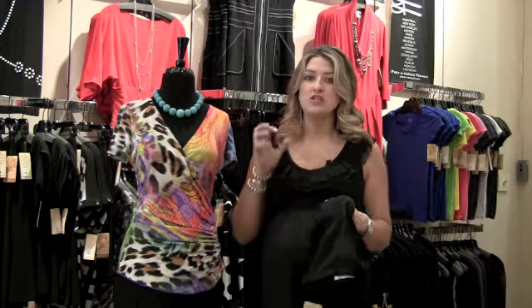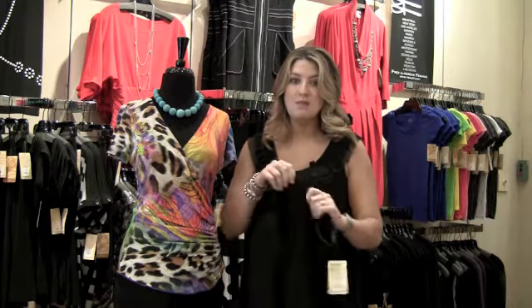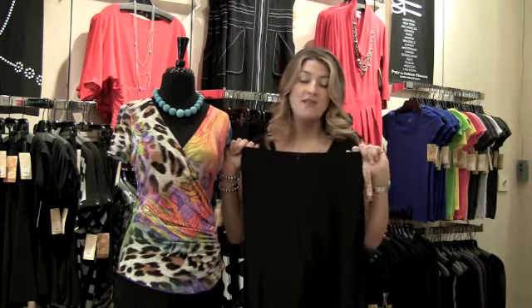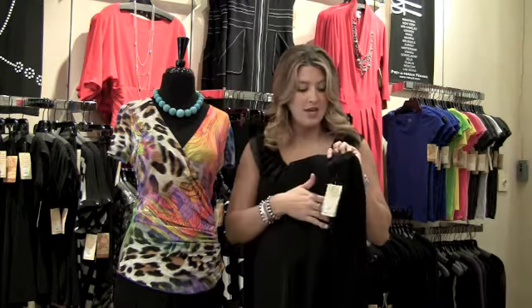He has an incredible collection of essentials — just something that every woman needs in her wardrobe, those go-to pieces that you don't have to think twice about. Year after year they look great and they're not dated. Today I wanted to show you his pant. A lot of you might own it or have tried it on, and if you haven't, you really should come in, because it is just about as classic a black pant as you can find.